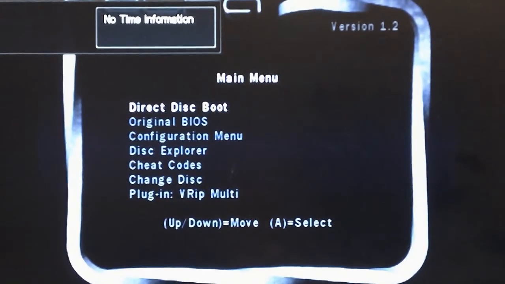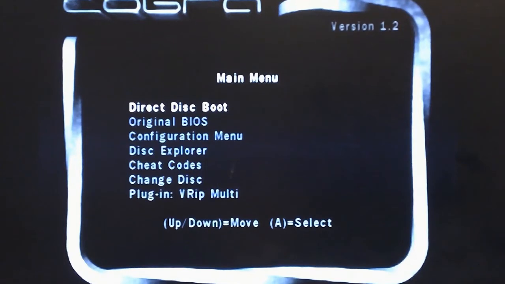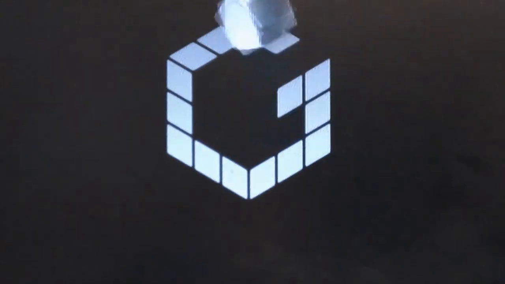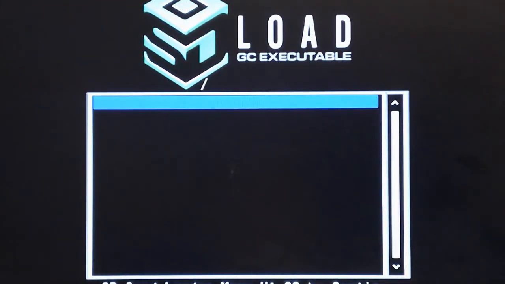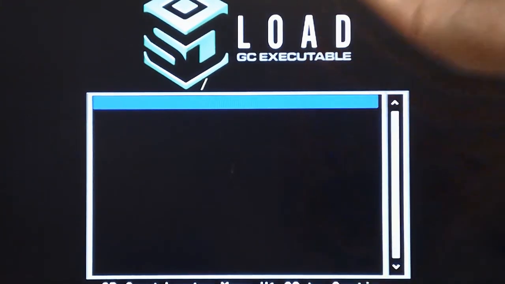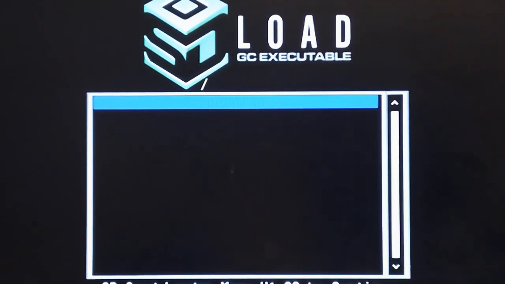Now you're gonna need a chip or some sort of way to boot this. If you have Swiss or a number of things, there's a bunch of different ways to do it. But you go direct disk boot. Looks like it's in PAL there for a sec, it's all black and white. But it does pop up in color. See, and had I anything to show, it'd have a list of stuff. So that's how you go about burning images you find online.